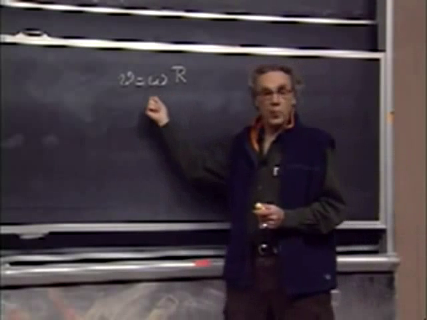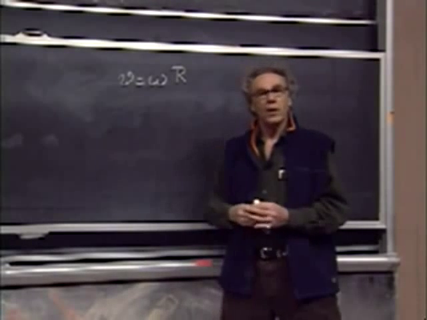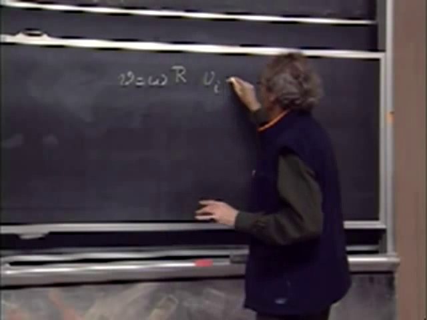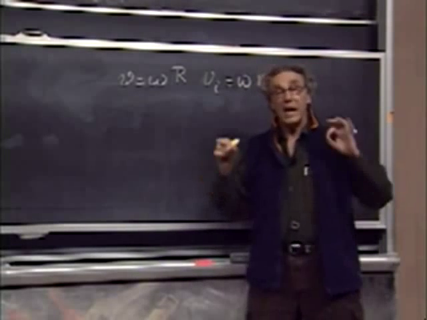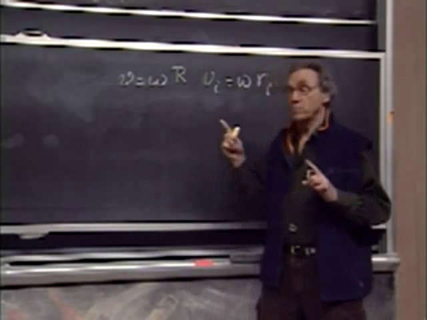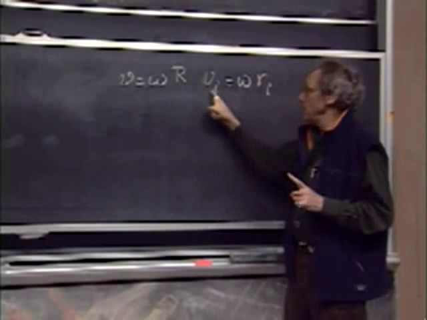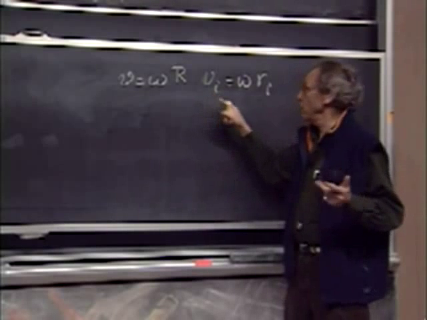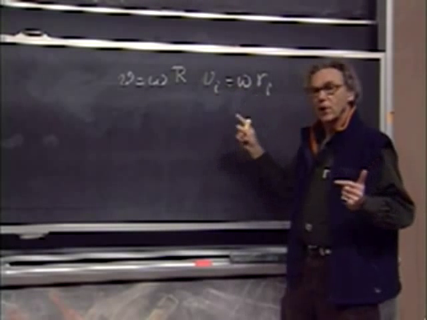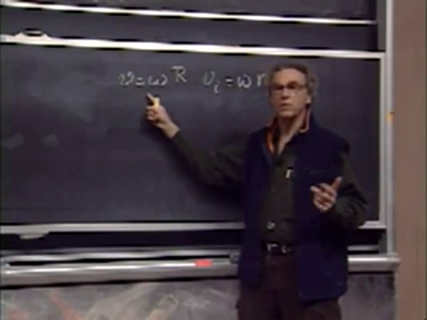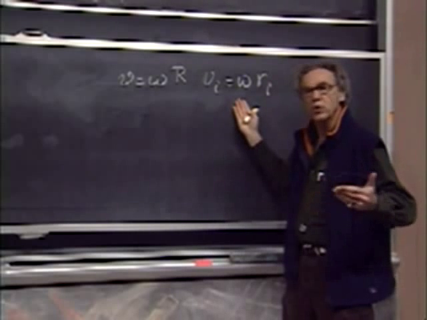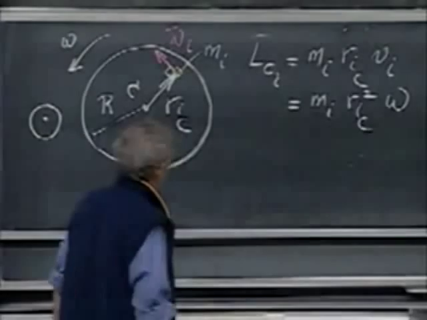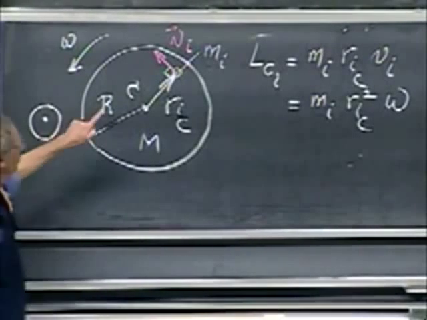So I wrote down v equals omega r, which of course holds in general. It would have been better perhaps if I had written v of i equals omega times r of i, because each element i, which has a position, is given by v of i equals omega r of i. But I condensed that into one equation, v equals omega r. But this is the connection that will make it perhaps easier for you to understand what follows. So that is the angular momentum for this little mass element.